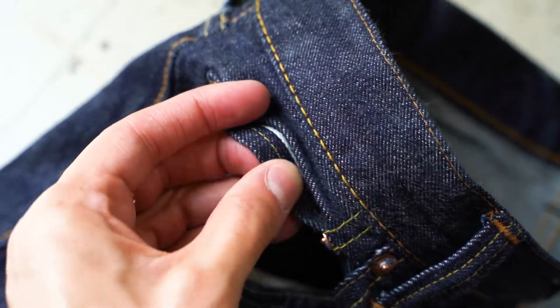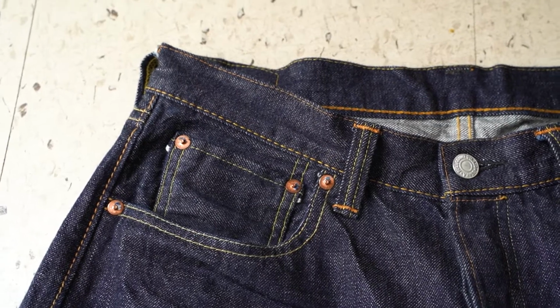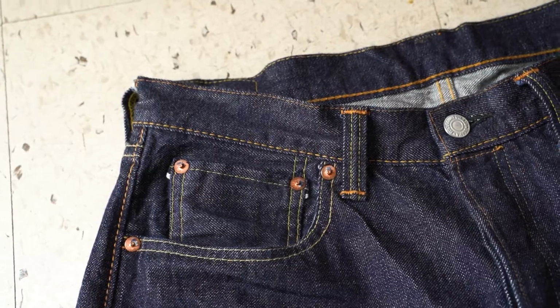And another thing that I love about this jean is on the front coin pocket, you have a beautiful Selvedge ID hidden inside, but on the sides you actually have a little bit of a peak, like a minimalist kind of Selvedge ID poking out on the sides, giving you a little bit of that touch, which I really love.